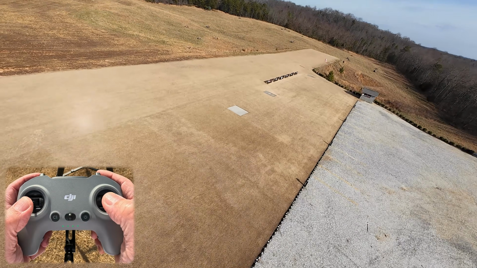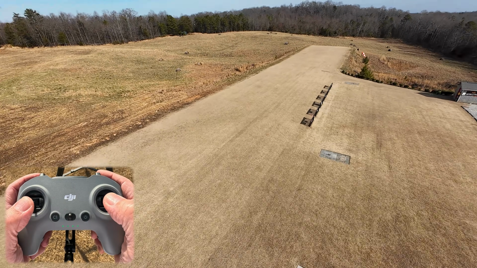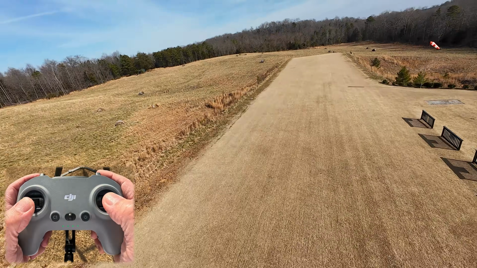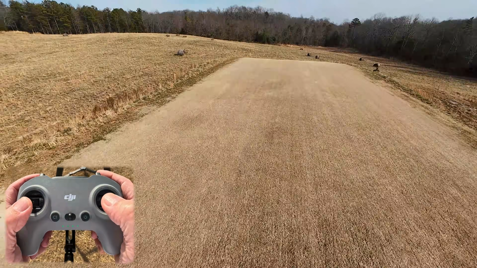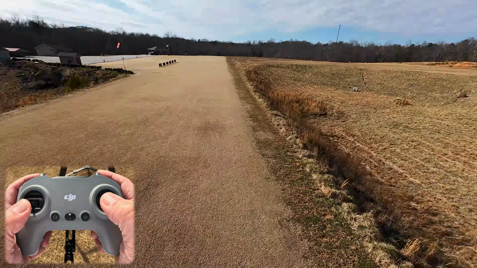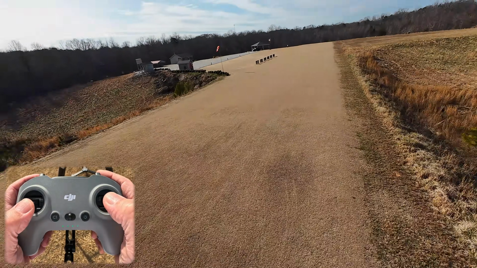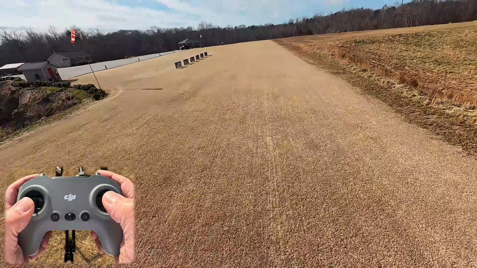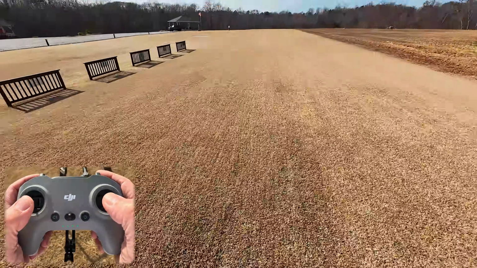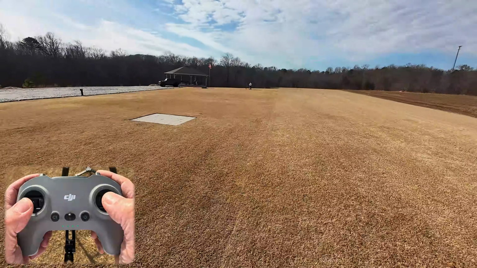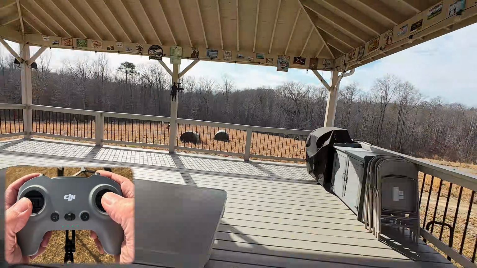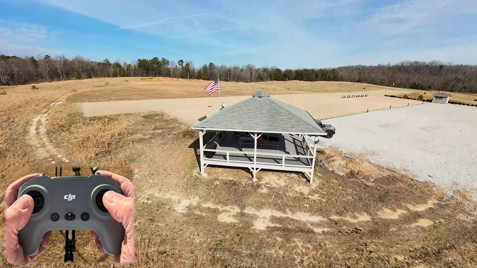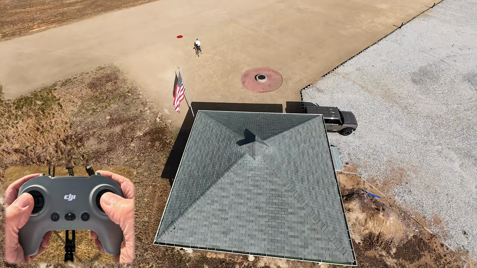Well, one of the other things that we can do is tie in flying through a gap. So if we were going to go down the runway here, and flying through gaps is always something that brings a lot of excitement to a video. So if you were coming down the runway here, we'll get up a little speed. We'll fly over the pavilion here and straight on through and out, turn around, and then you can come back over and look down at it.